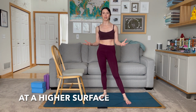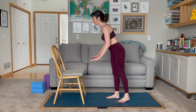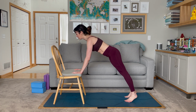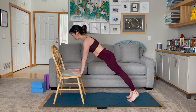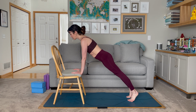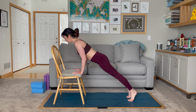Another prop you can use is just grabbing a chair from the kitchen table. I know a lot of times I find myself randomly doing yoga poses around the house, but if you want to check your form in your plank, or maybe you're having some issues with shoulders and they can't take the full weight of your body, you can always do this at a chair or even maybe at a higher height, like a kitchen island, and just lower slightly down, bending the elbows, and then coming up.